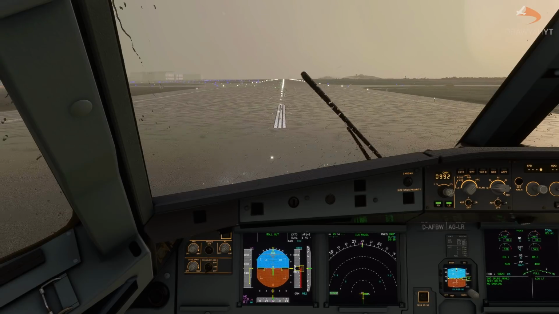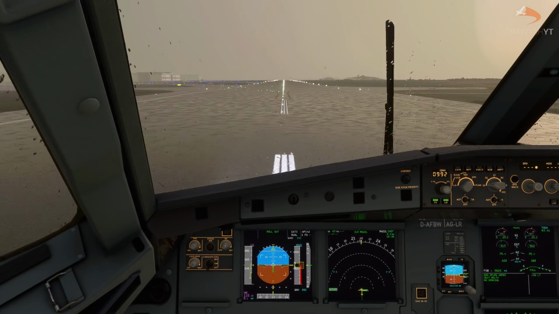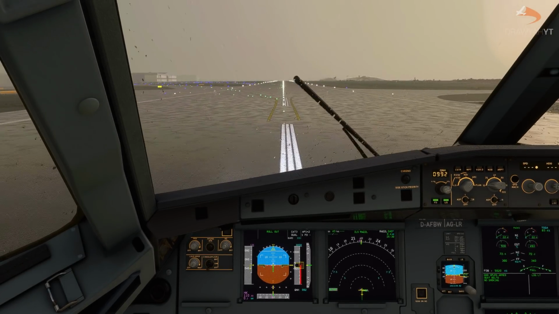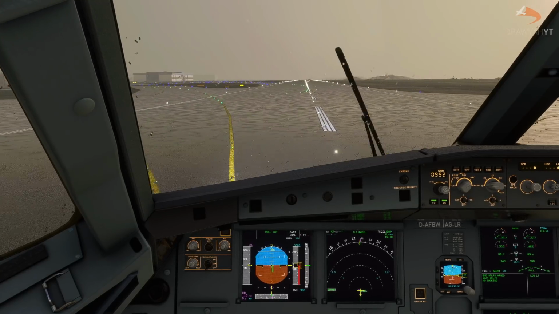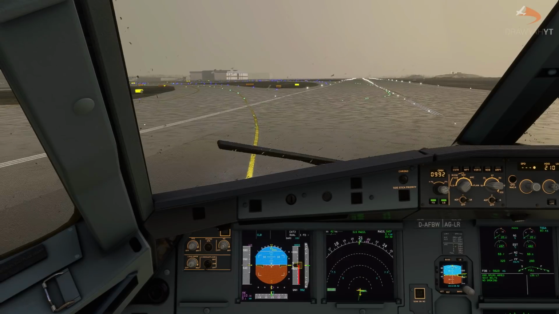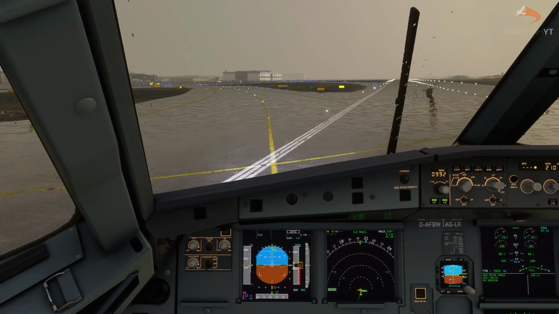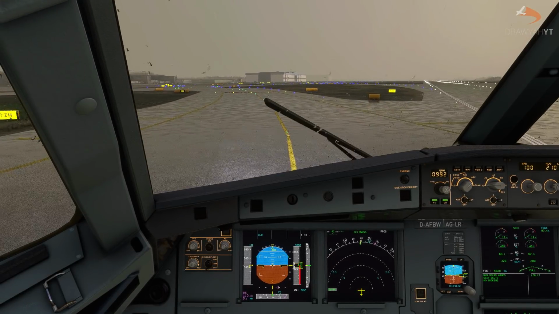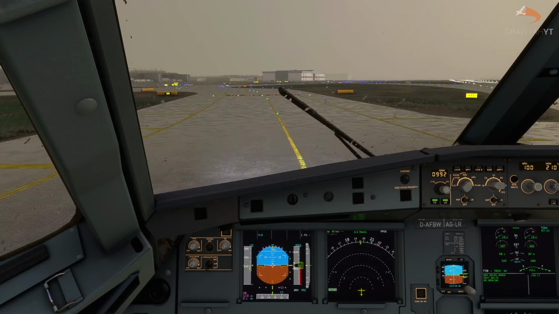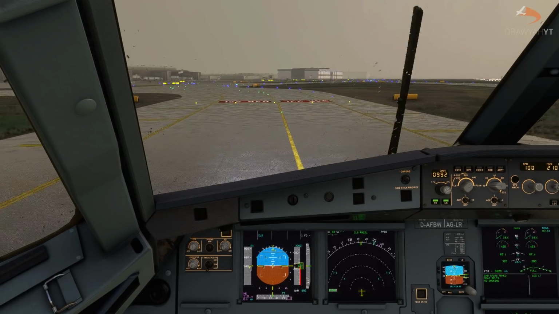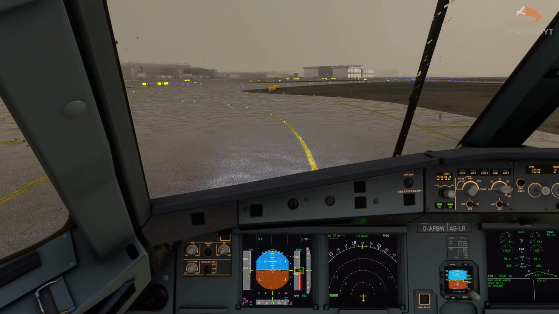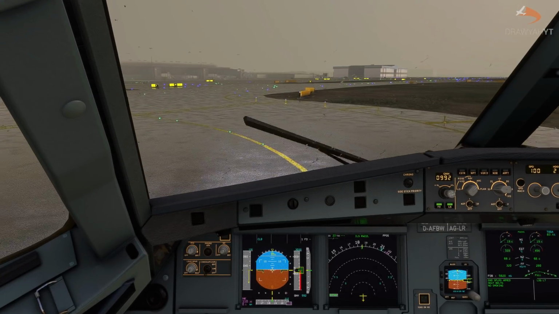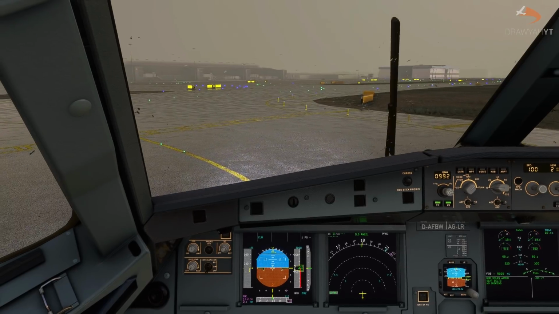It'll slow the aircraft down and slowly bring it to a halt. 60 knots, cut the reversers, cut the brakes, and exit the runway when available. As we apply rudder, the autopilot will now disconnect, and we're in full control of the aircraft on the ground. And that right there is a successful Autoland in the A32NX.